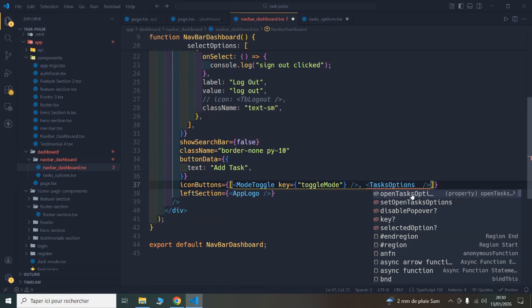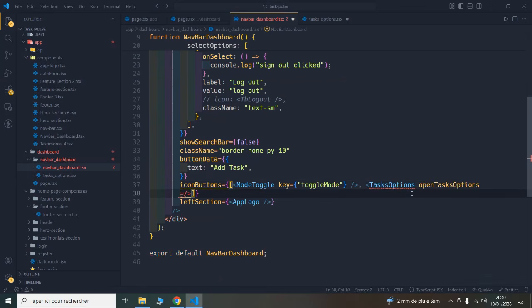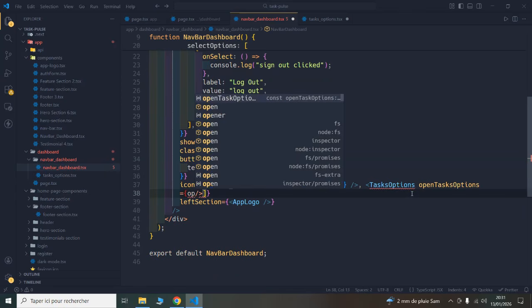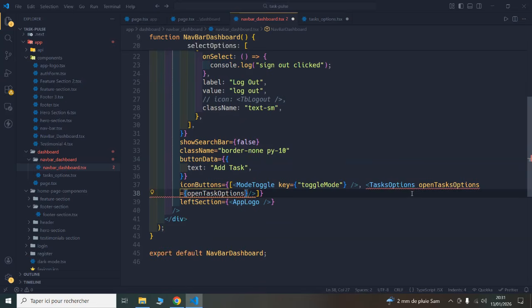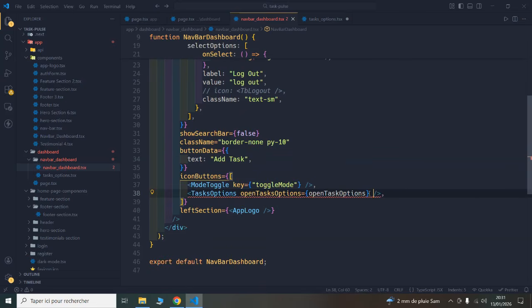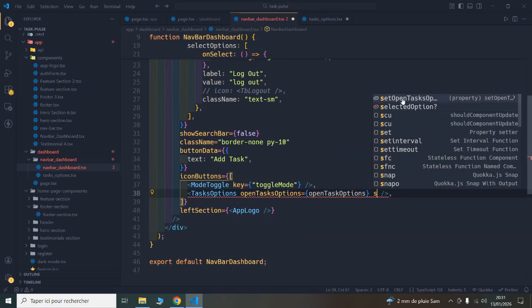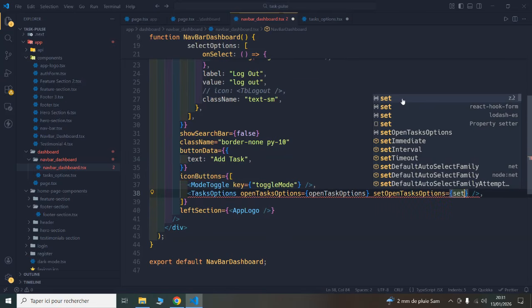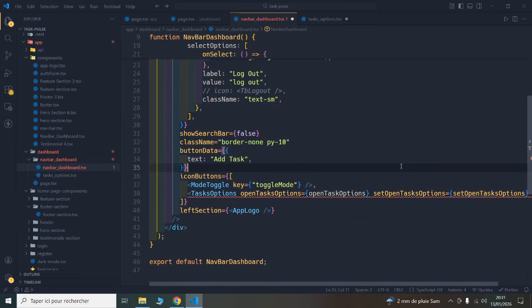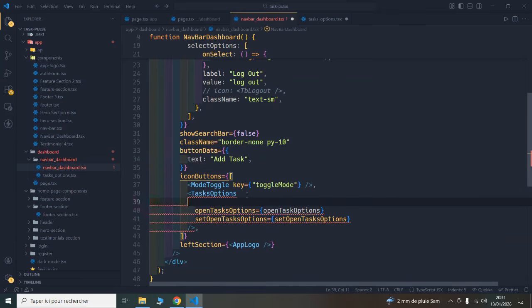So we have open task options, and then I'm going to add its setter, the same way that I did for the open task options variable. Also I need to add a key task options for the ESLint.